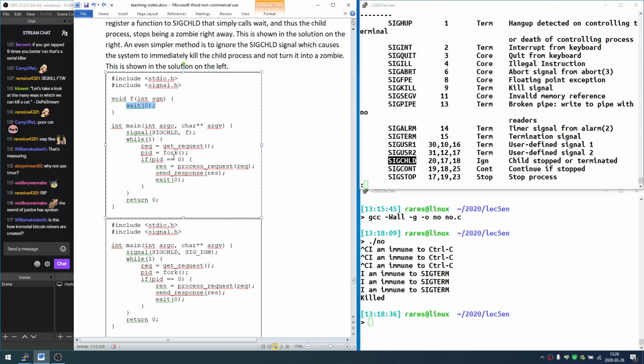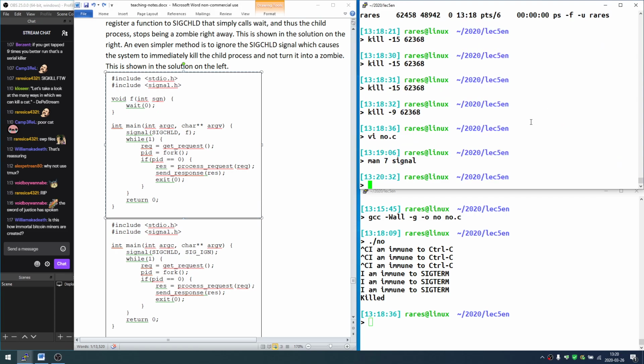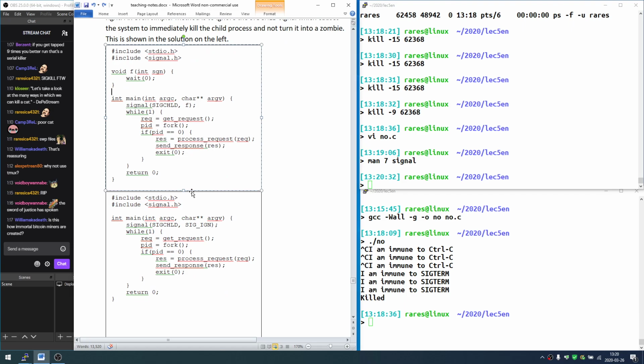So with this implementation, we will never have long-living zombies. As soon as a child process is finished, it will send us the SIGCHLD signal, and we just call wait for that, and we're done. A simpler way of doing this is not even having a handler, but just ignoring.